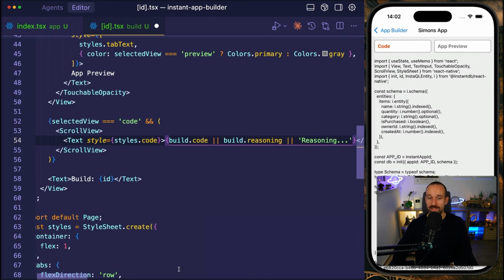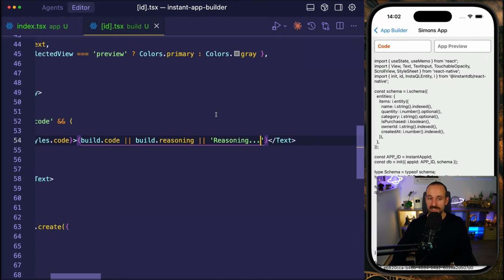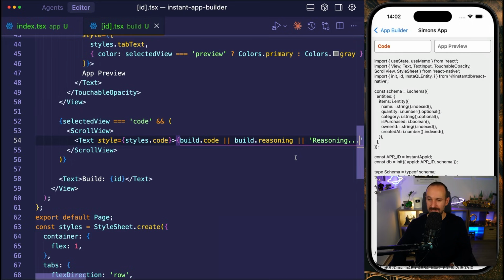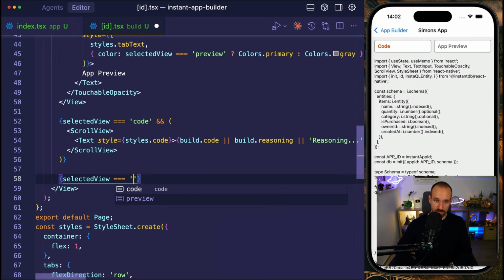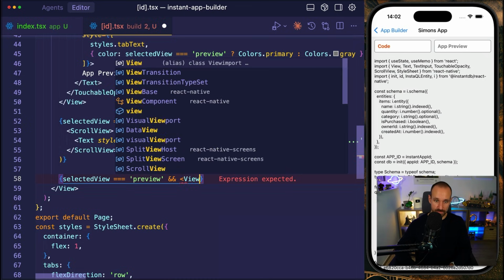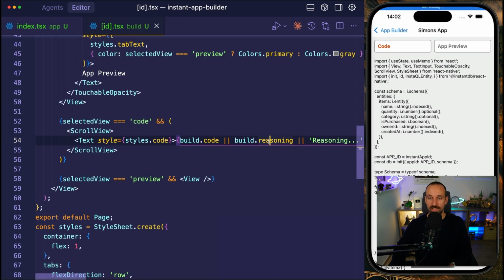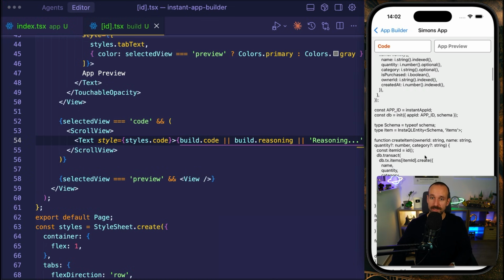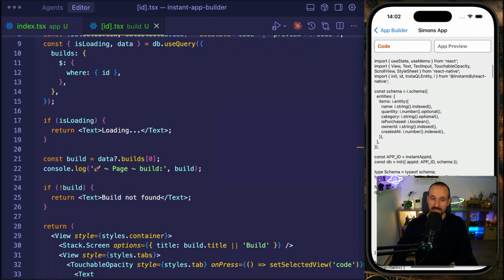This is when you pretty much just start the process and then AI is still thinking about what should I actually do? We can also wrap this up by setting, if the selected view is equal to preview, in that case, I want to render a specific view, or actually a specific component. But for the moment, this is everything we need.